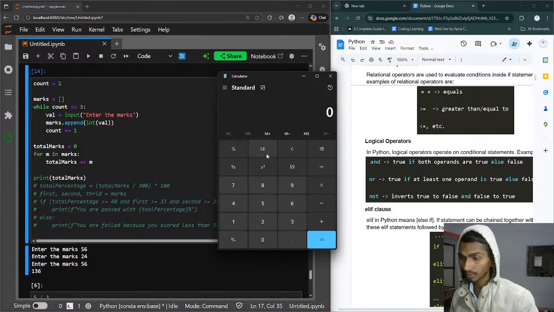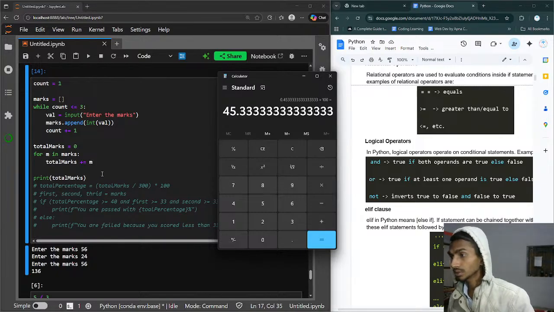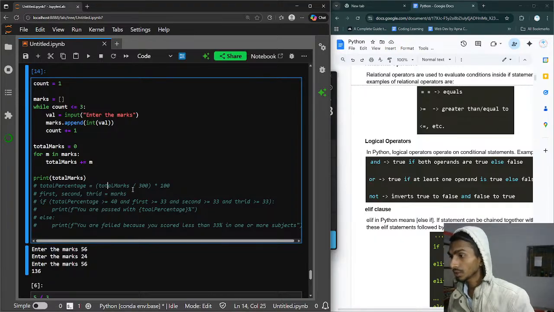Are you sure? That's bad. Total marks I've got this, 136 divided by 300 multiplied by 100. 45% percentage. Okay, this is how it's done.